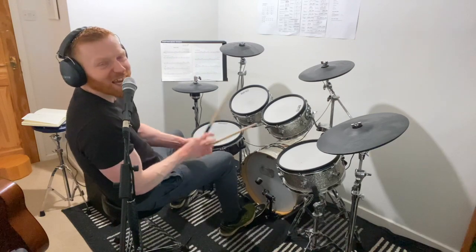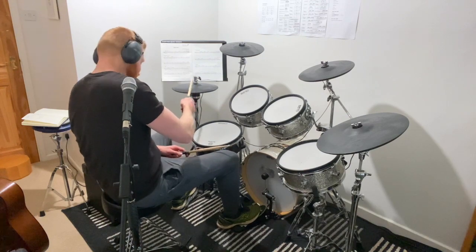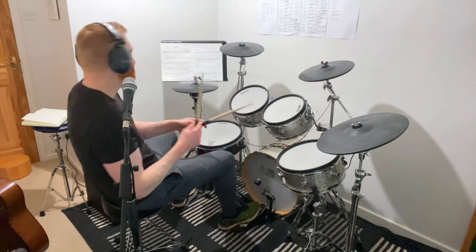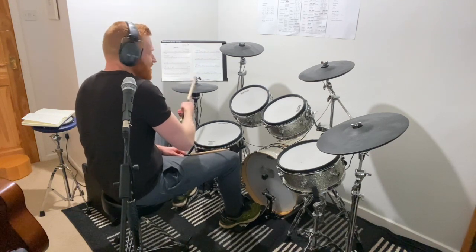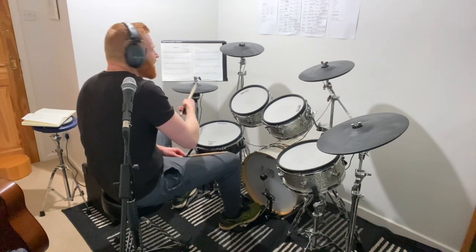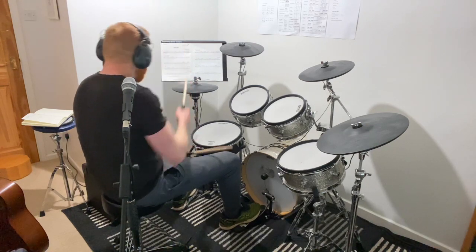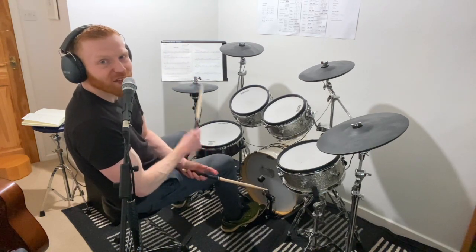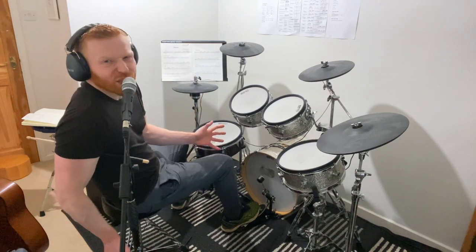Cigarette holder here, we're playing a classic swing groove. Goes like this. Two, three, four. One, two, and three, four. And one, two, and three, four. Classic little bit of swing here. So the hi-hat is the main kind of event here. The bass drum is actually super light here.